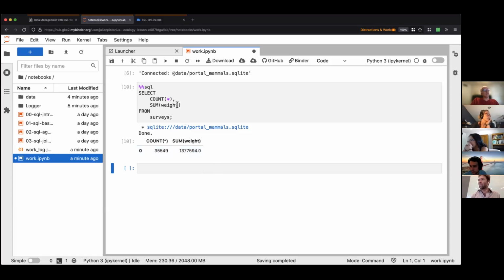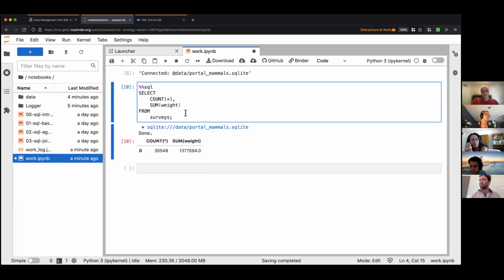Let's say I want to know how much this is in kilograms. I'm going to go as number of surveys divided by 1,000 as total rodents lifted in kg.